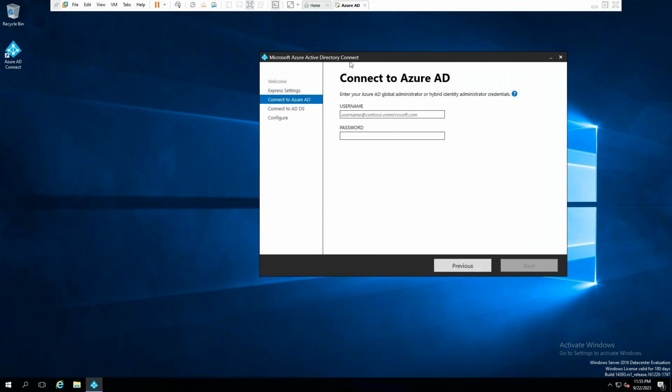This is the panel where we can provide the global administrator or hybrid identity administrator credential. So our global administrator account name is GCP that we made, at Teachmecloud.net, and provide the password.